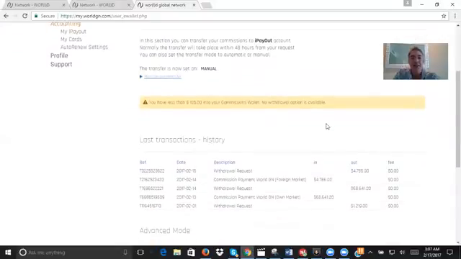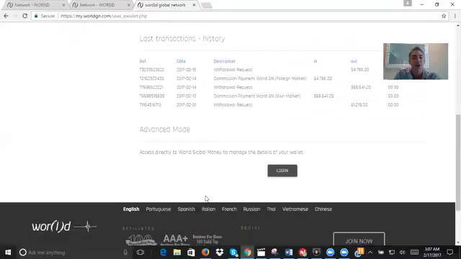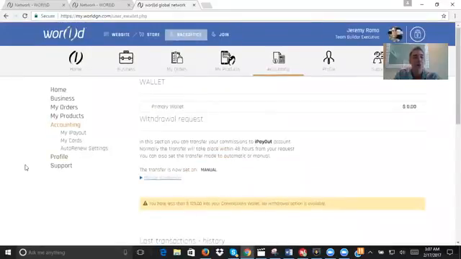And then down here you can see the history. You can see here's my last 2 deposits on the 14th and 15th for that week, $68,641. And then here's a $4,786 payout that we had. And you can go in here and you can look through all your history there as well. You can also click on iPayout. And if you click on iPayout, it will take you to your actual login as well. So that's the back office login there for the accounting section.